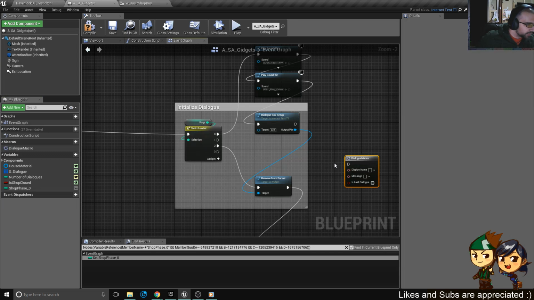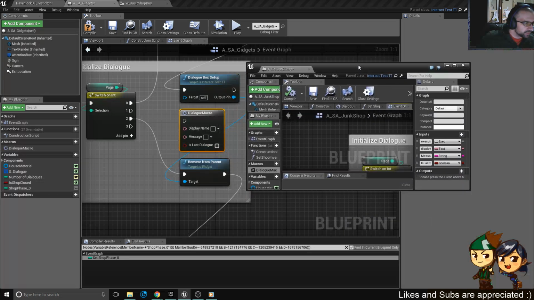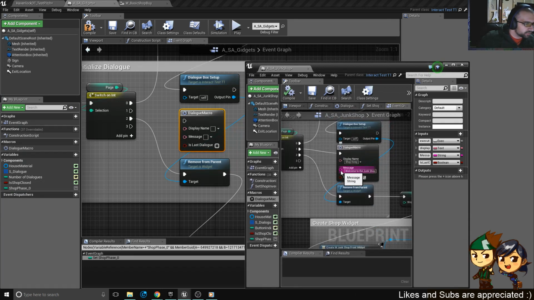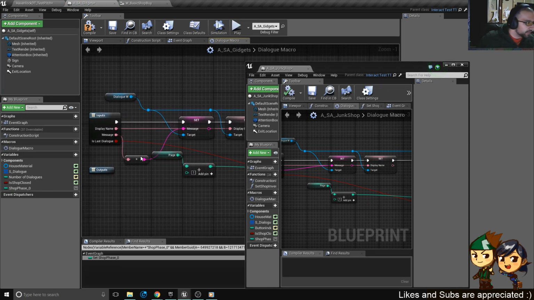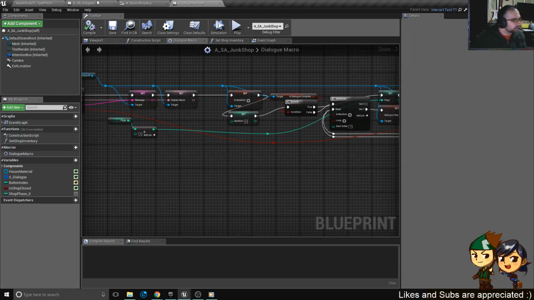Well, it has its own dialog macro already. Pretty neat. And it is in large form the same. The only difference is, if we look at it, this is a string instead of a text, but I don't think it will matter all that much. Inside of here, we basically have the same thing happening. It's just being passed through. So I'm going to dock that back in here. Actually, this should be good to go.